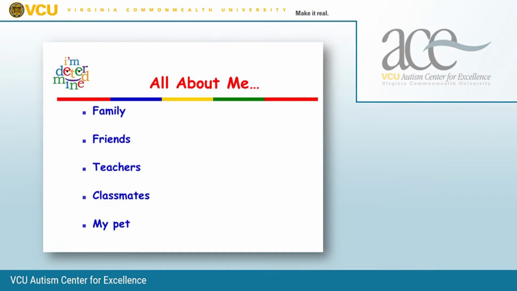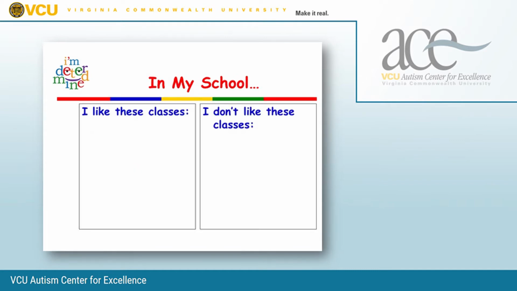So along with that, we wanted the students to reflect and kind of give an insight. So at the beginning of IEPs, typically you talk about the student and their background and then what their strengths and weaknesses are. So having the student take that ownership and talking about their family and their friends and their teachers, classmates, maybe a pet or something, a hobby that they like to do, it helps let the entire IEP team know more personally about that student. So in school, a lot of times we start with, in an IEP meeting, their present levels and how they learn and what they like. And if they're in that meeting, they can talk to you about that.